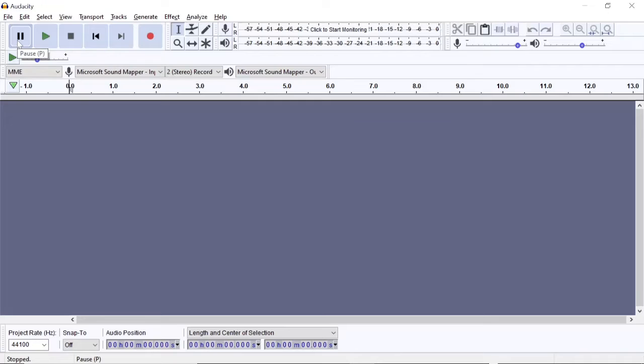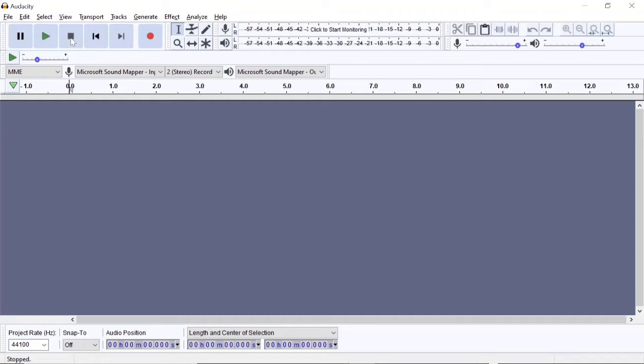To resume, you click on this pause button again to unpause and continue your recording. This is to do a playback of what you have recorded, to play what is on your timeline, and this is for you to stop what you are listening to or recording.